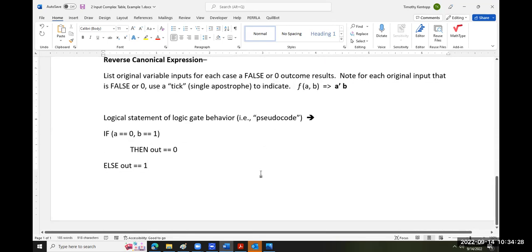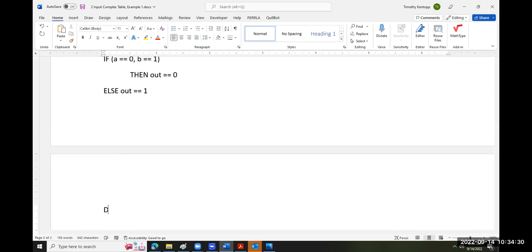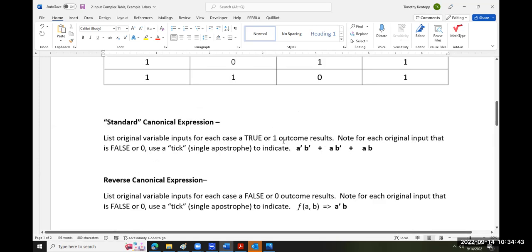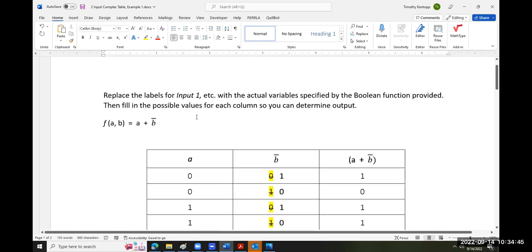So let's take a different case. We're going to call this a universal. So this is a differential application. In other words, it's a custom application of NOR, right? We're going to call this a differential case.